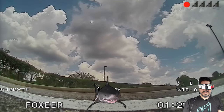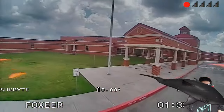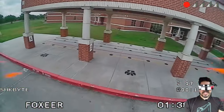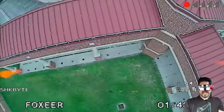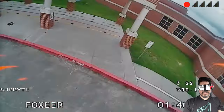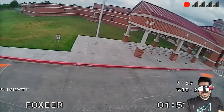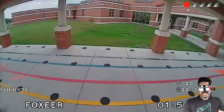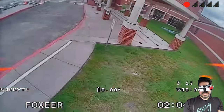Here we go with Sharkbyte. My first impression is it really does look a lot more like Analog than DJI. I mean, the colors are definitely better than Analog. And there's some breakup right there already. I can see a lot of those small details less. The color rendition is very, very good. That's probably almost as good as DJI. I mean, the latency feels good. At these speeds, I cannot feel the latency difference at all.